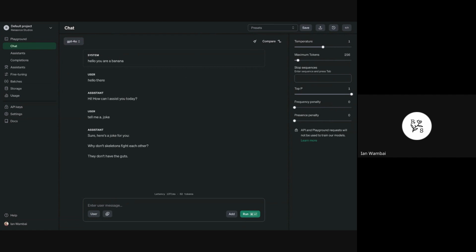We've seen the demos. We've seen that you can actually build your own application. So you don't have to wait for OpenAI. You can actually come and start thinking about your own use cases. And this is the future of development, which is how can I make the most intelligent and unique applications? And then I've also shown how you can use it for yourself in terms of the playground.